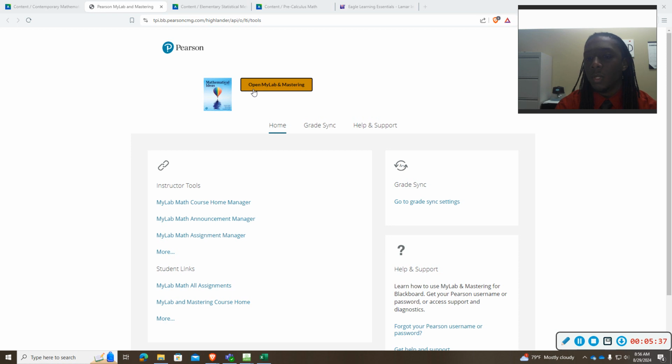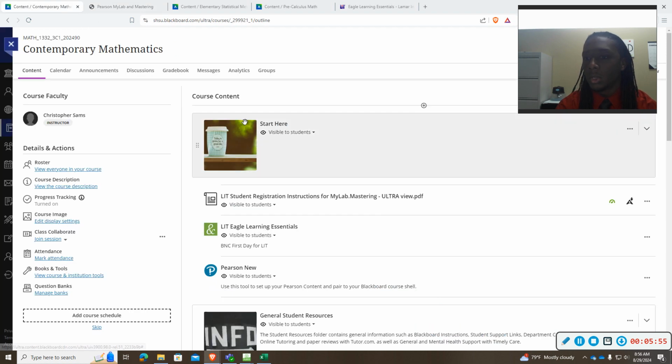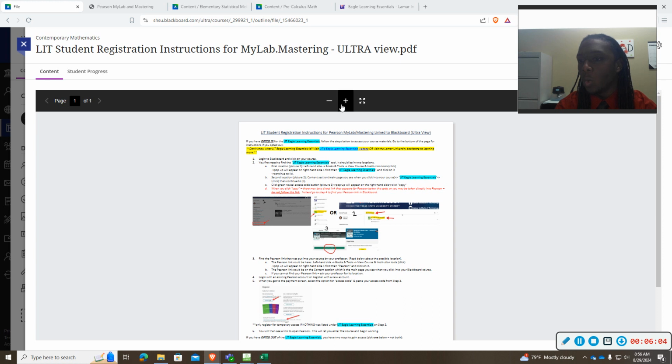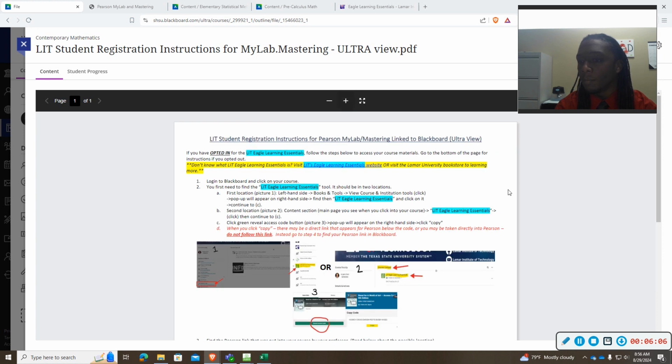If you're signing up for the first time, you're going to have to go through a registration process. So you have to put in your name, an email, and create a sign in. And then you'll go through the process and you'll get to a page that says payment. And when you get to the payment page, that's where you will enter the code. Also here, our Pearson representative has given a student document that will help walk you through how to sign up.